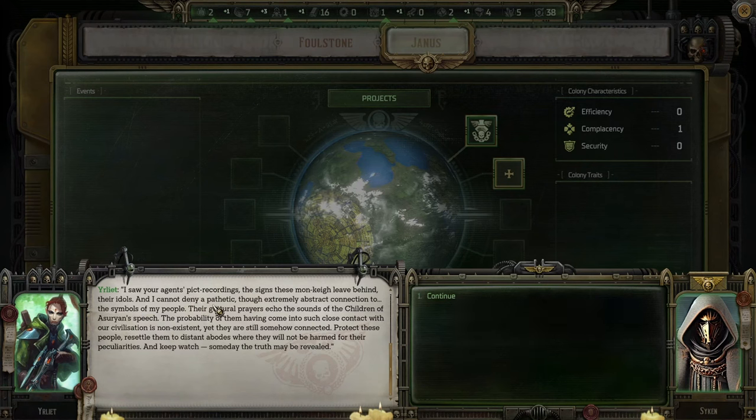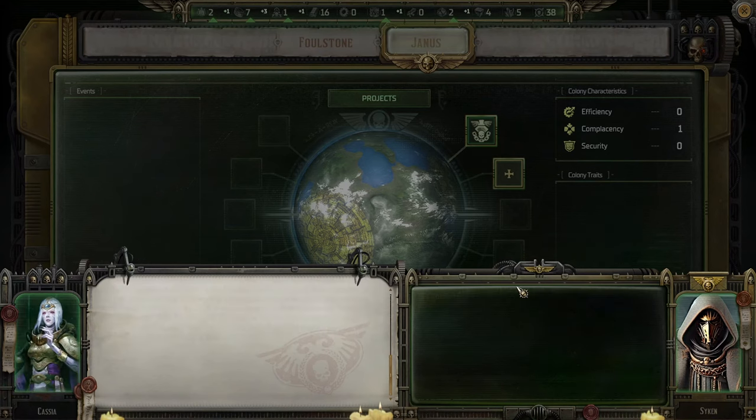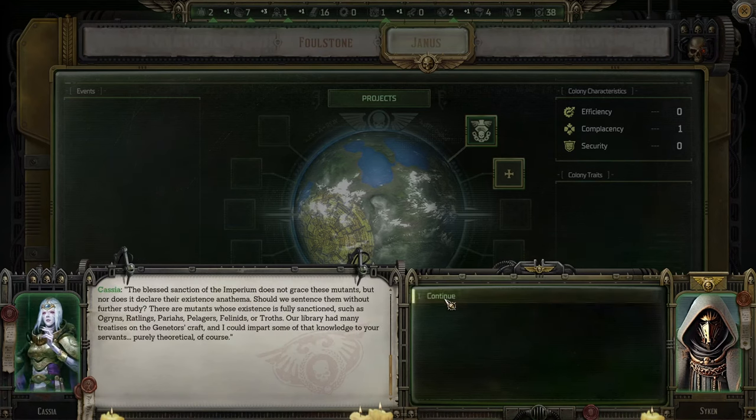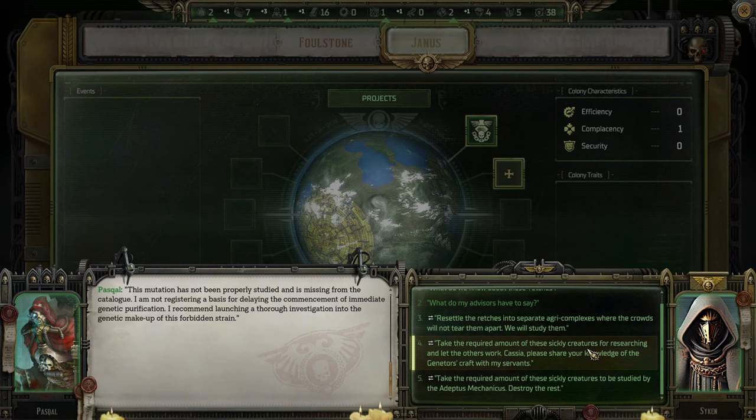I cannot deny the apathy, through extremely absent connection to the symbols of my people. The probability of them having come to such close contact with our civilization is non-existent. Protect these people, resettle them where they will not be harmed, and keep watch. This mutation has not been properly studied and is missing from the catalog. I recommend launching a thorough investigation.